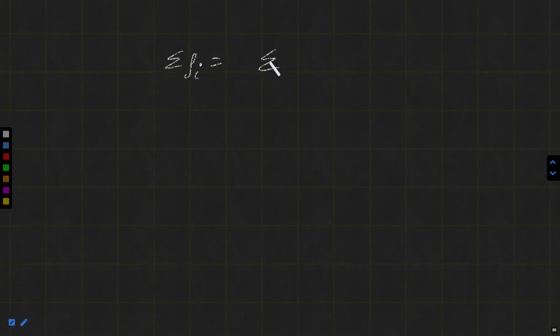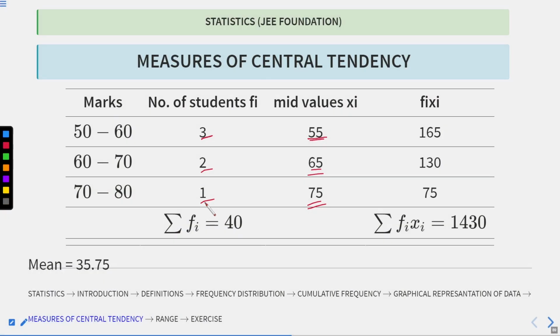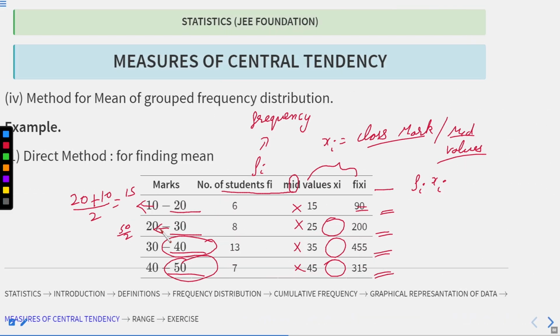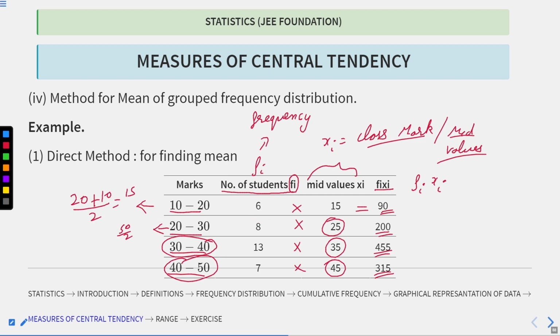It means f1 plus f2 plus f3, whatever the last number we sum till, so f last term. Okay, so that's it. So in here the last term is this. So 3 plus 2 plus 1 is 6 in previous terms. Okay, 6 plus 6 is 18, 18 plus 8 is 26, and 26 plus 13 is 30.